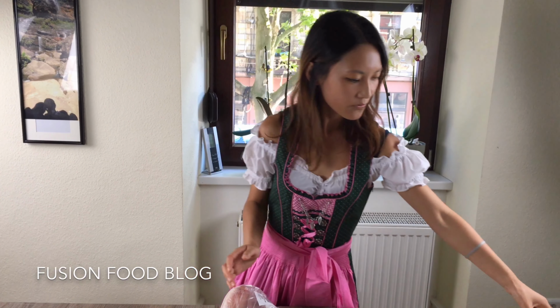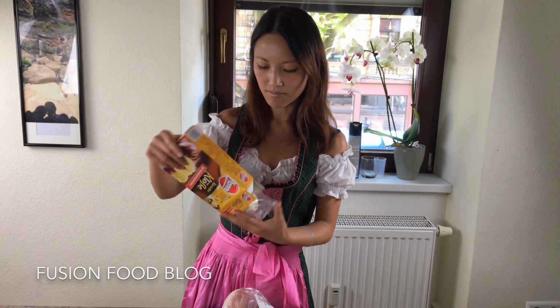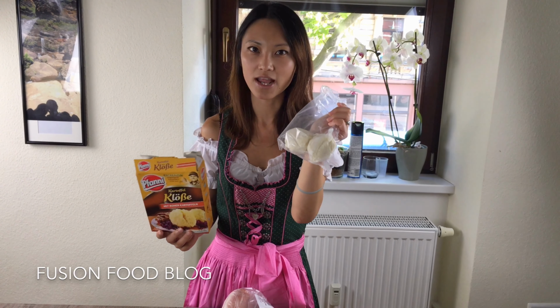And I will also use some pre-made knoedel. And this you can get in a German supermarket. If you can't get this one, I will try to maybe make a fresh one at home next time.